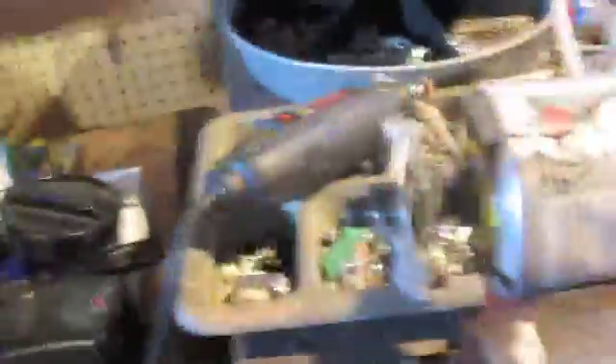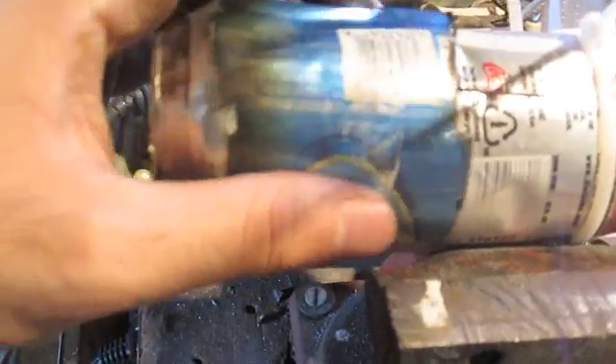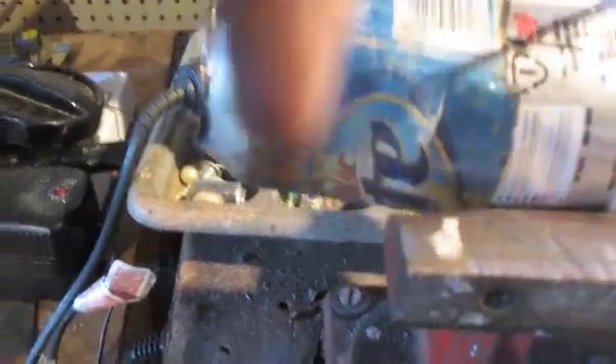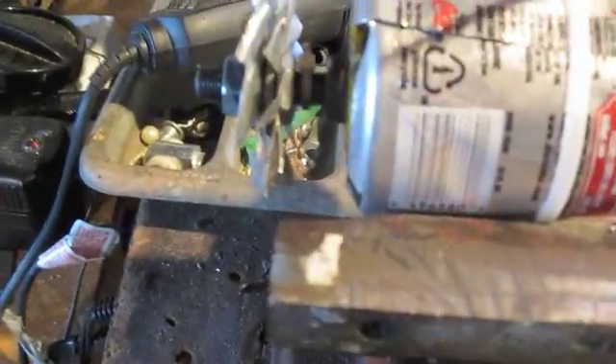Before putting on the combustion chamber, I need to first put a flame-holding paper towel around this. As you can see, it will fit over it like that. There's going to be a little lip inside so that when air flows in, it creates an eddy right between this area and the side of the can. To keep the fuel there I'm using a paper towel — though you could use cloth, a little hose, or small holes. That will hold the fuel and act as the combustion area.